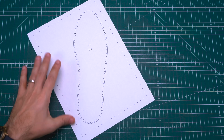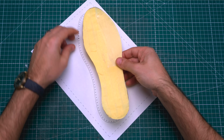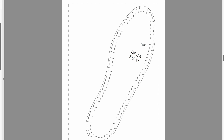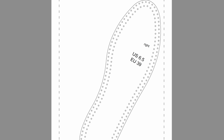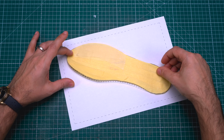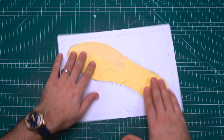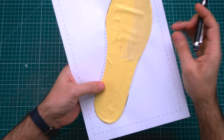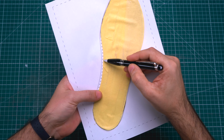Next, print the pattern closest to your size and grab this piece. Now, in the video, it only has one row of stitching holes, but the pattern will actually have 2 stitching rows around like that. Now, center the custom piece you just made on top of the printed pattern, just like I'm doing here. Note that the 2 shapes are different in a few spots, and that's okay. That's what we're doing this for, to adapt the pattern to the sole you have.